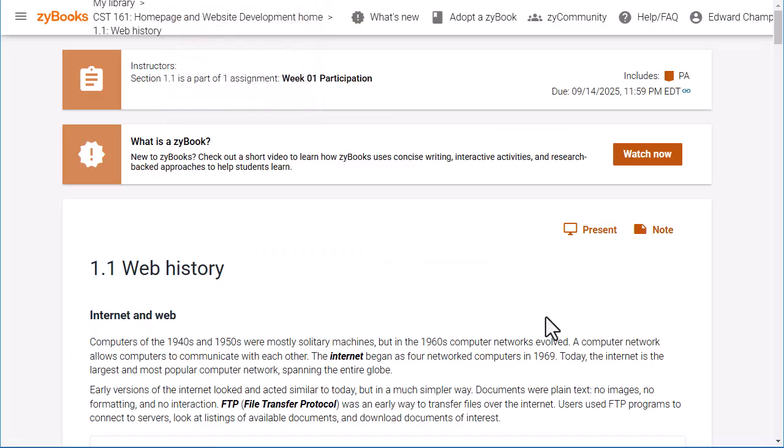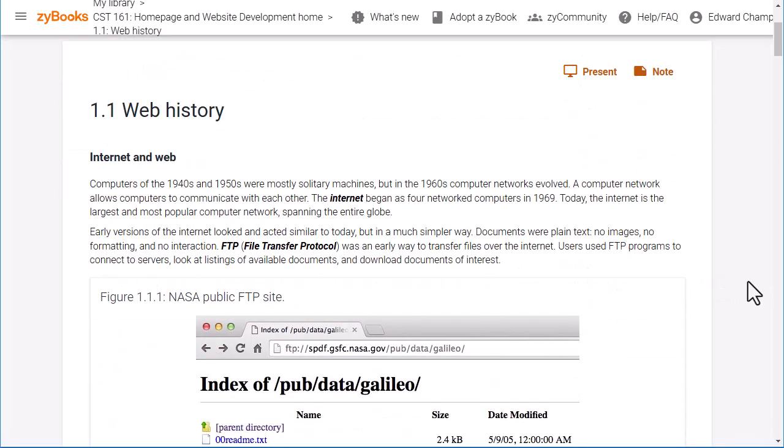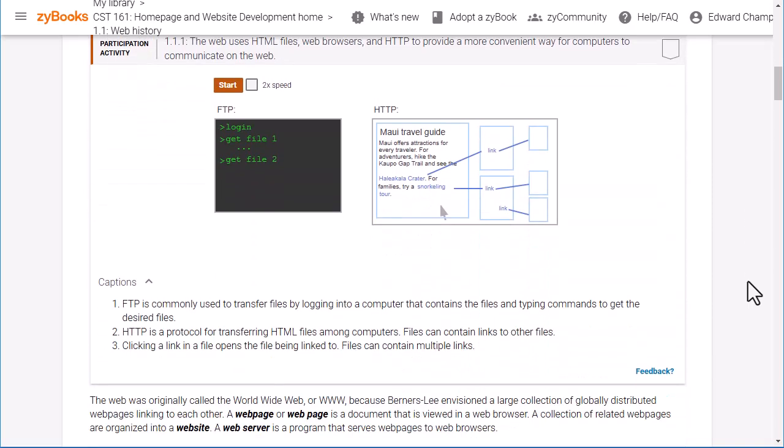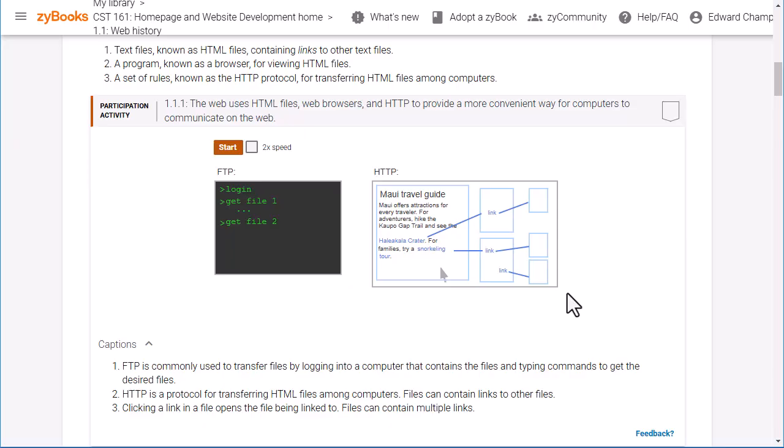Once you start using it, you'll see it's pretty easy to use, and it's a pretty neat little book that we can use for coding and assessments. So start with your readings on section 1. I'll post a separate video going through the material for section 1. But you'll see as you go through the material, you have a participation activity. The participation activities are simple little activities for you to follow along or provide an answer to a question, and it's all based on the material in the current section of the book.